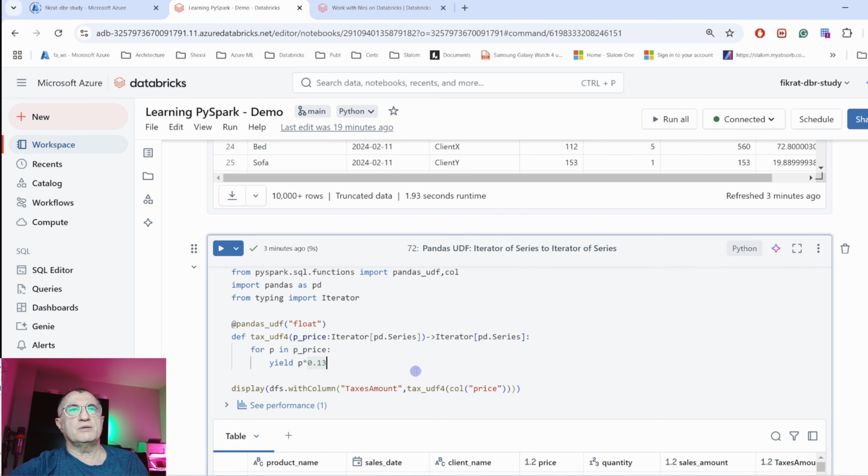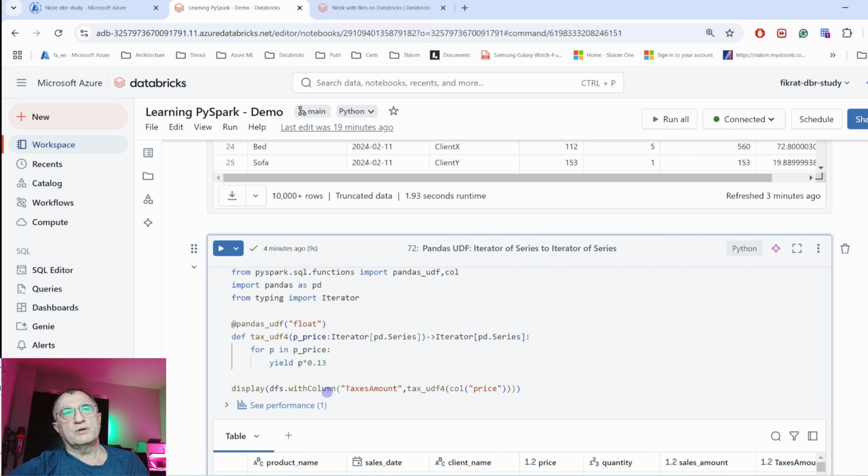Another good argument in favor of this type of Pandas UDF is that if you want to do a certain operation before you go over your iteration. For example, you might want to have some initialization here, some operation here, which needs to be applied for all rows. So you can do that upfront before your iteration starts, and then use this value or calculated state here in your calculation logic.